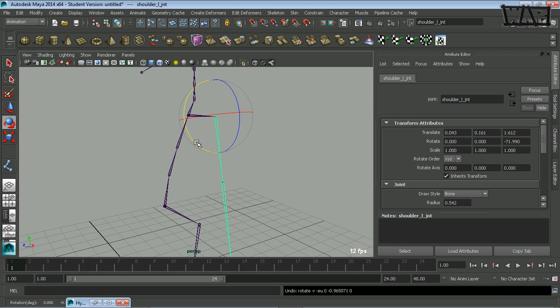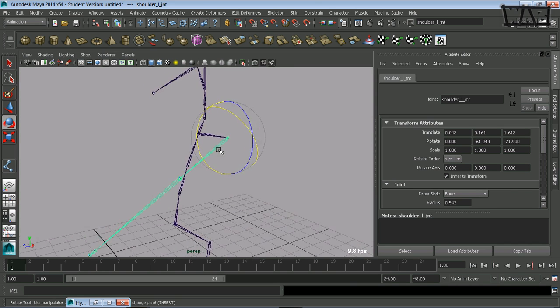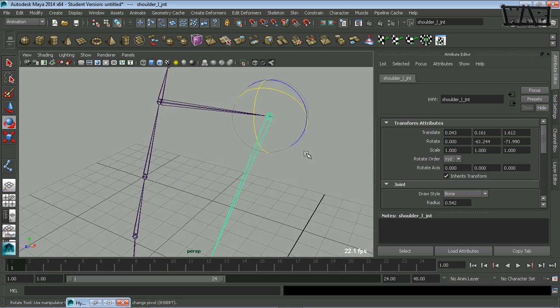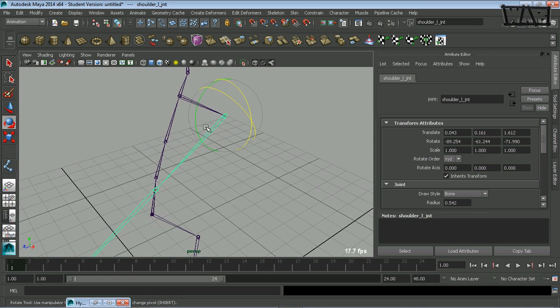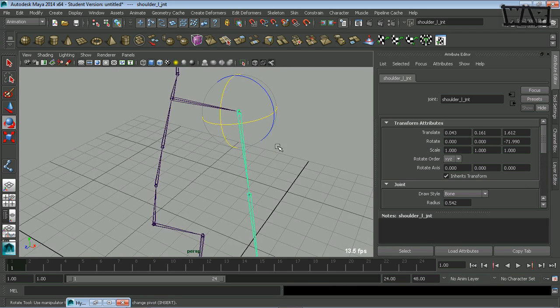Okay? Now, even after I rotate it forward, it would be nice as an animator to be able to twist the arm. So I can do that. I can grab this X handle and I can twist the arm straight down its center. So this is all really good. Okay, and in fact, for the shoulder, if you did all the previous steps just like I described, the rotate order on the shoulder should be X, Y, Z. Okay, so take note of that.